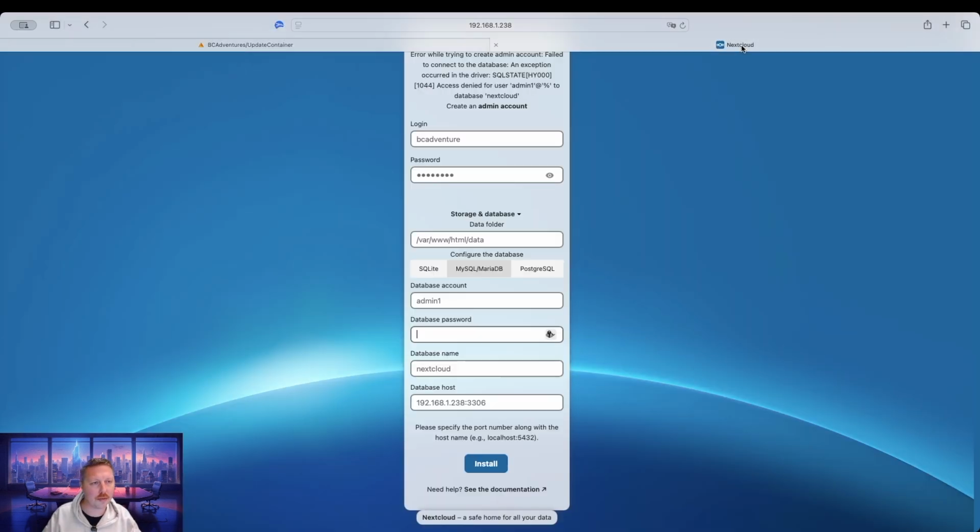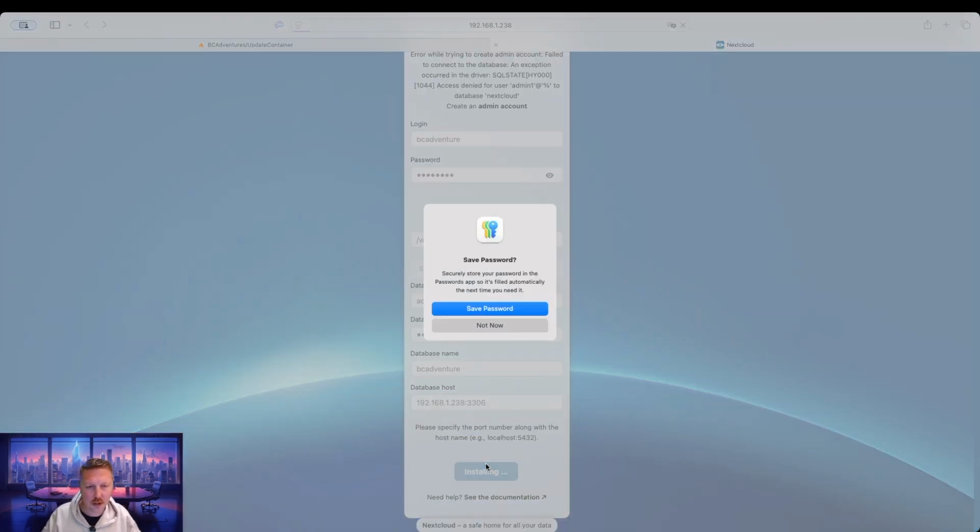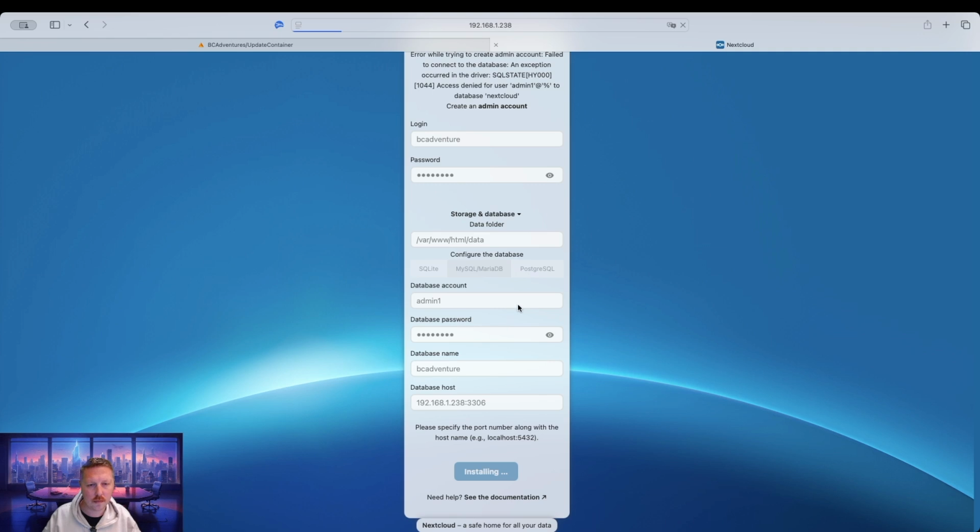I think that's what the issue is. So we'll go over here and we'll change that to BC Adventure and we'll put our password in and then install. Okay, that worked. So now that's installing.